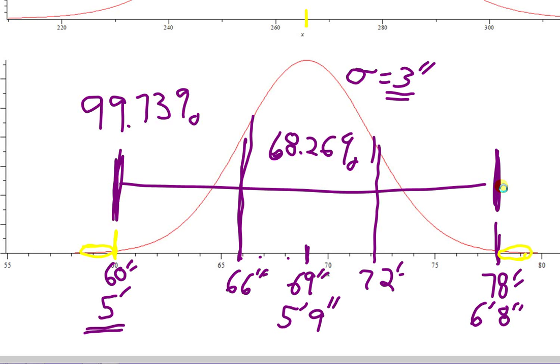So, now that we have a feel for what normal distributions are all about, in the next video, we're going to work on using a normal distribution table to do some calculations other than these kind of restricted things we've been talking about, exactly 1, and exactly 2, and exactly 3 standard deviations. What if I wanted to know, for example, how many people are between 72 and 73 inches tall? How would we do that? That's coming up in the next video.